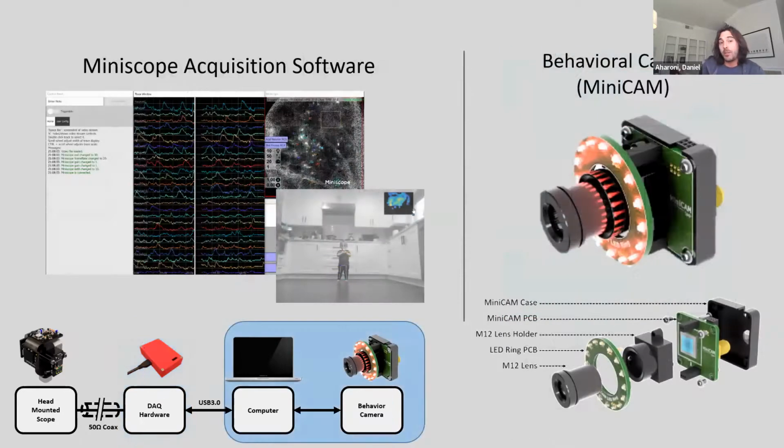And then on the computer side, we will go over the acquisition software we have. We'll also see in a bit that the software embeds Python and can support DeepLabCut Live. So in real time, we can run DeepLabCut. This is my son in real time tracking his pose through DeepLabCut Live. And the software works with any webcam, but we've also developed an affordable, very usable behavioral camera that's open source as well.